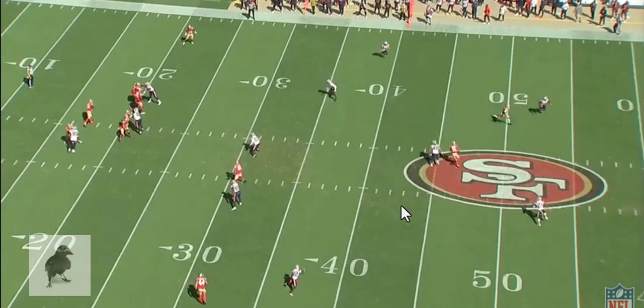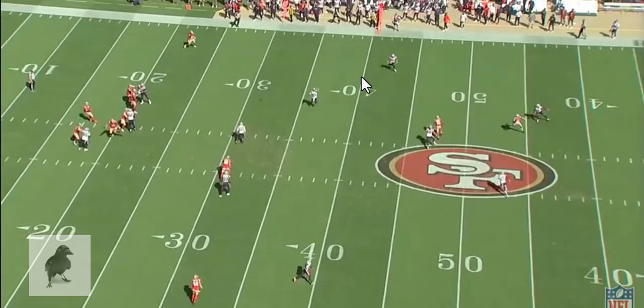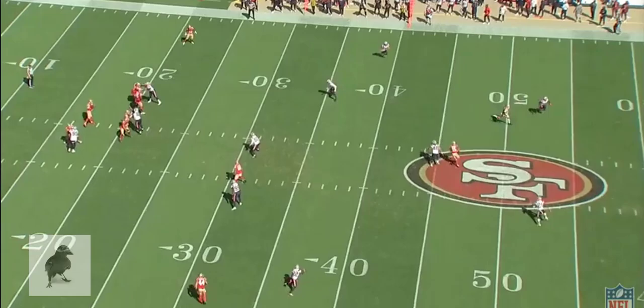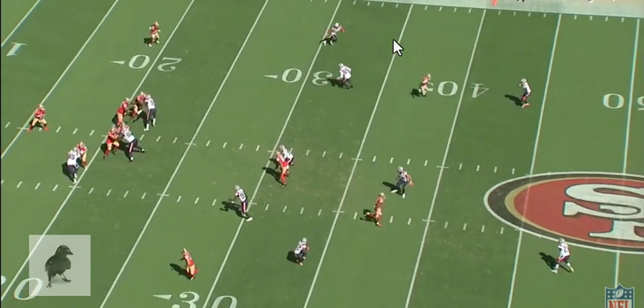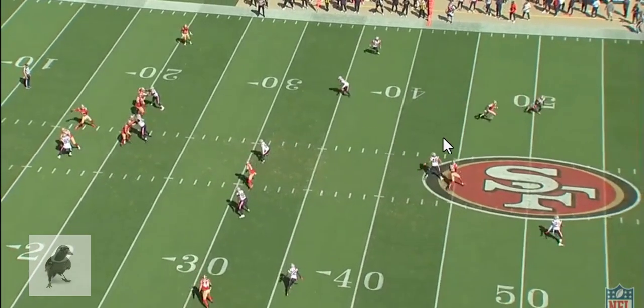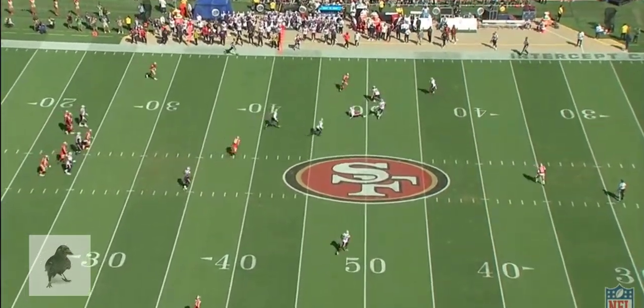And gets that ball out and places it exactly where there's the void. And it's caught in stride, and that outside corner right there can't get to it in time because Purdy spent so much time early on holding that left side so that it's going to keep that safety closer to the flat, outside flat boundary area. And when he comes back, he makes that throw, and it's right in the area where that cornerback can't get to. Beautiful throw by Brock Purdy.